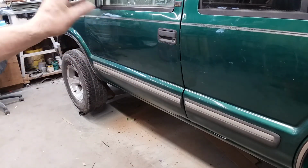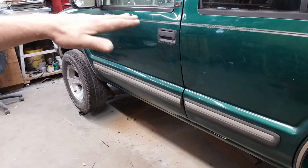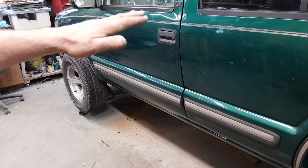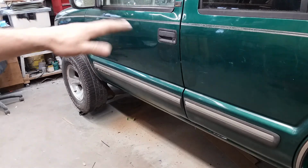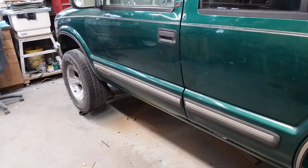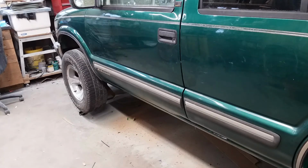Now I did that before I put the striker and the catch on, because your striker and catch will move that door a little bit, but I wanted that door to be in its natural position, unsprung, and give me the right margin and alignment. I hope that makes sense. You want to align the door before you put the striker on it. That's about all I can think of.